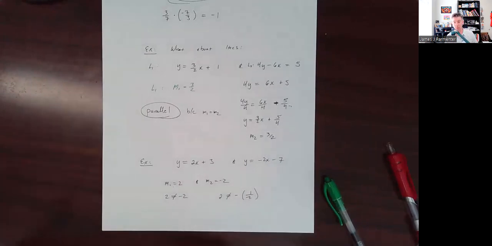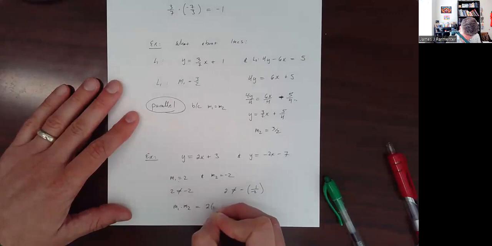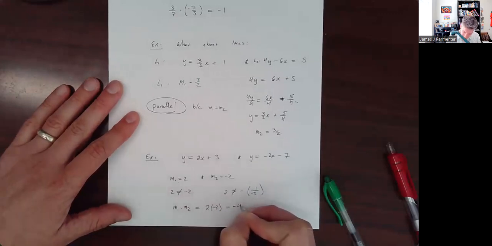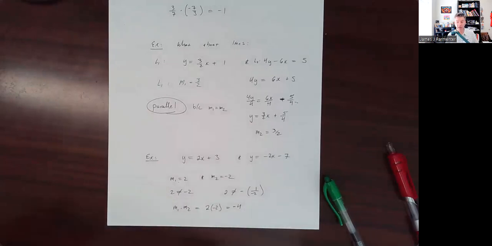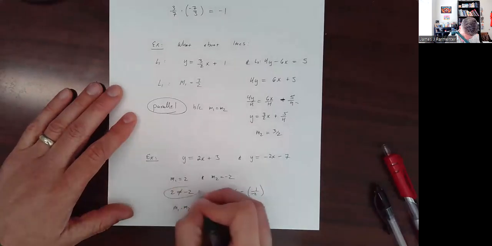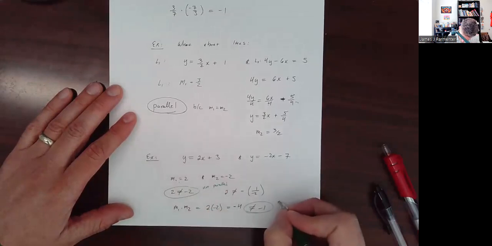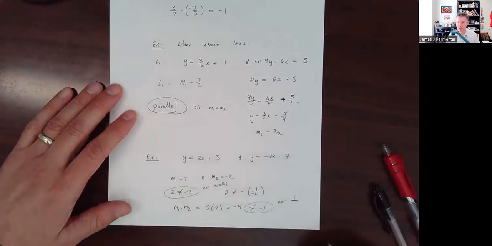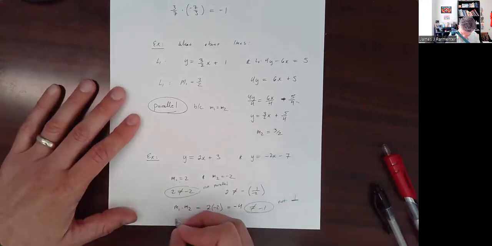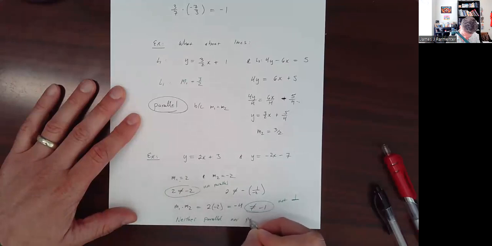I think it's typically more convenient to just check that M1 times M2, which is equal to 2 times -2, is -4. But for them to be perpendicular, that product has to be equal to -1. And that's not equal to -1. So we can see that from here, they're not parallel. And from here, they're not perpendicular. We often use this symbol for perpendicular because perpendicular is just a long word to write out. So we can say that these lines are neither parallel nor perpendicular, which feels like a mouthful, but whatever.